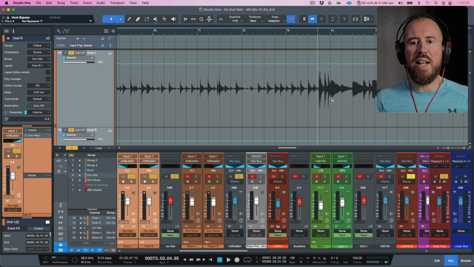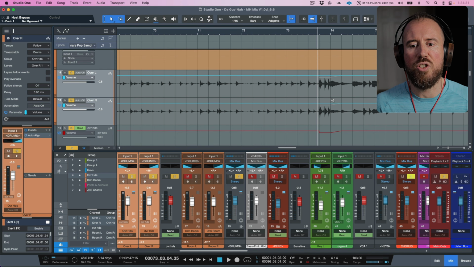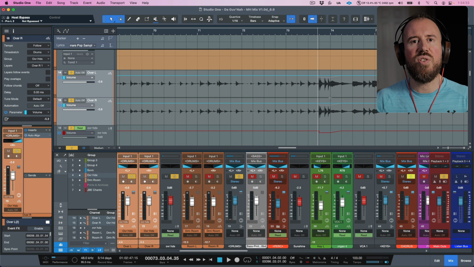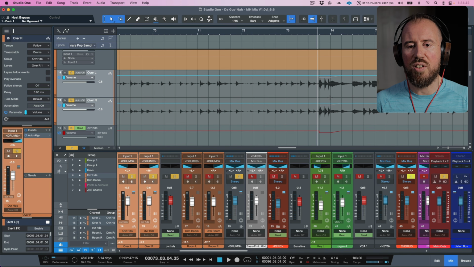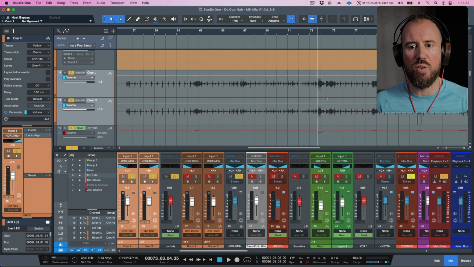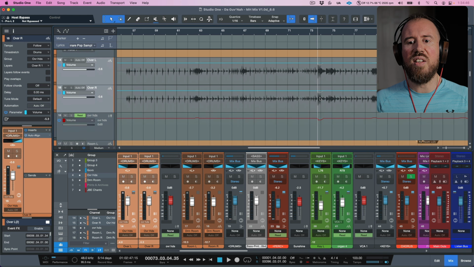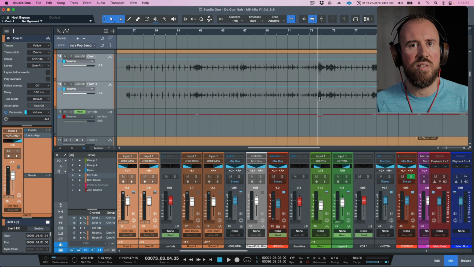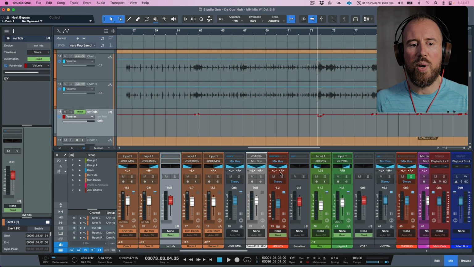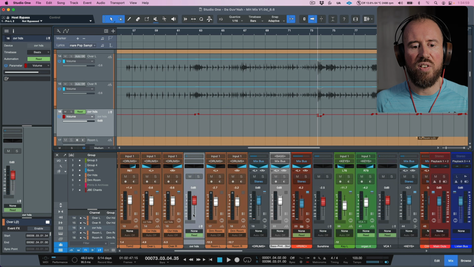Now, in general, I like to use VCAs when I'm in the mix stage, because if I have a set of tracks where I want to automate them together, I use a VCA. But then when it comes to adjusting the static offset, if I still need to make adjustments, that's something I can do really easily. But in this case, I don't want to think of this as the mixing stage where I'm finessing and fine-tuning. I want to think of this as though we're happy with everything. The client signed off on this. So we have some read automation for the VCA overheads.